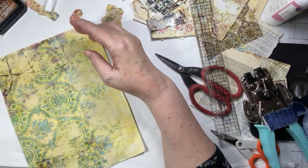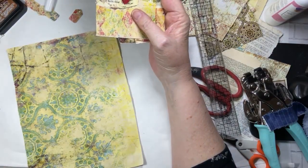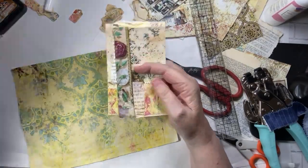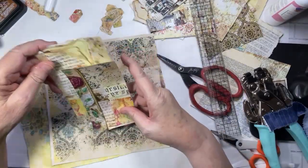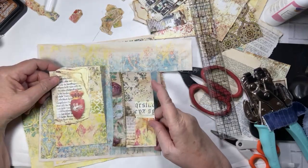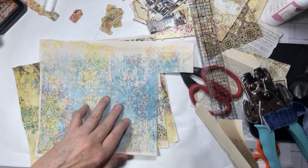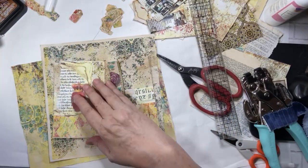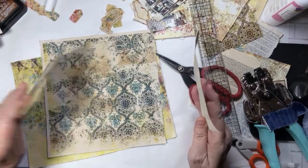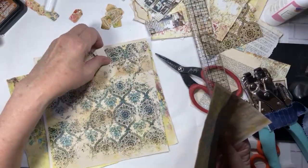So my journal cards, if you remember, we had these journal cards that we had cut. And I think I'm going to back them. I was liking this, but I'm thinking it may be way too bright because you're going to want to be able to write on this. This might be what I need to do. The blue. Maybe this one. You know, I'm just thinking, if you used a black pen, this would be better. So let's go with this.